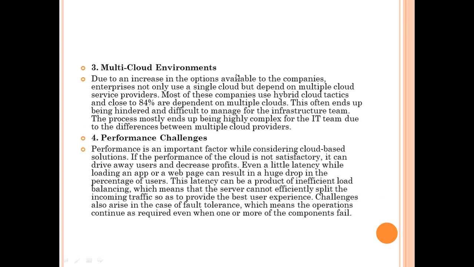Then multi-cloud environments. Now what are multi-cloud environments? Multi-cloud refers to multiple public clouds. Few enterprises use multiple public clouds for various purposes, or they might use infrastructure as a service on one cloud and platform as a service on another cloud. So there are various models in which multi-cloud can be incorporated, and that becomes a challenge with cloud computing as to how seamless service has to be offered among these multiple clouds.